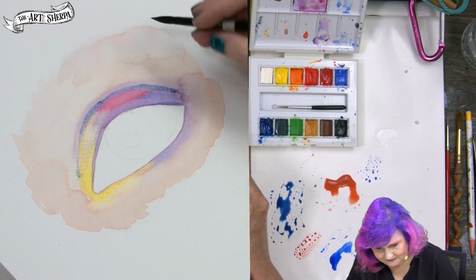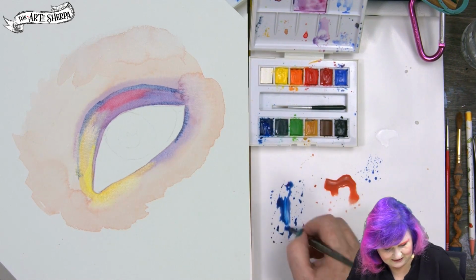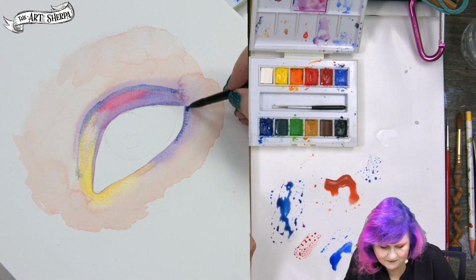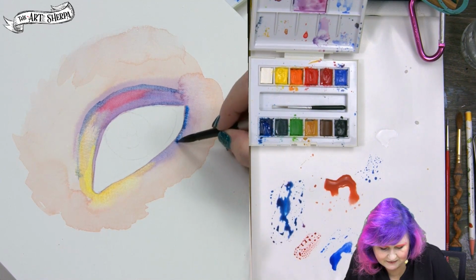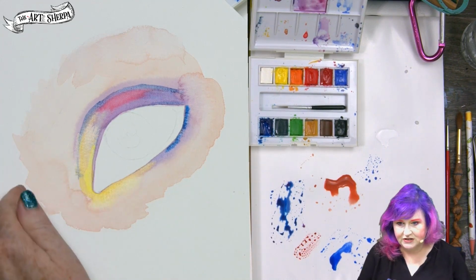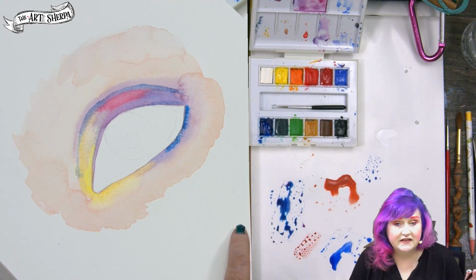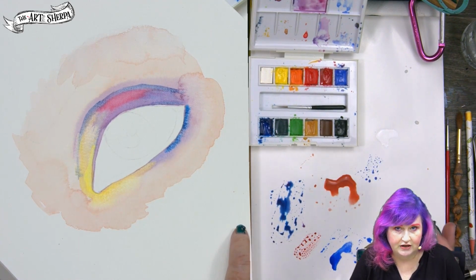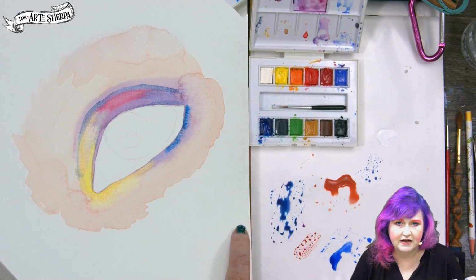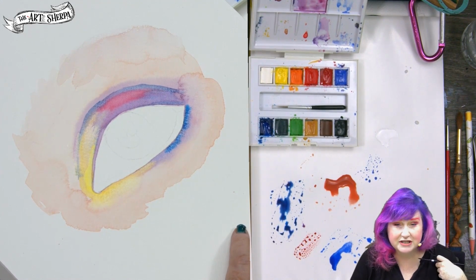Okay, so I imagine there's some tips to keep your skin tones from being muddy. The tip for keeping your skin tones from being muddy is really to look at when they muddy in the first place, because you can see that these aren't particularly muddy. Your base skin tone, if it is Caucasian, and keep in mind, my favorite book is 400 Skin Tone Recipes from the Walter Foster Publishing Company, there's 400 skin tone recipes.